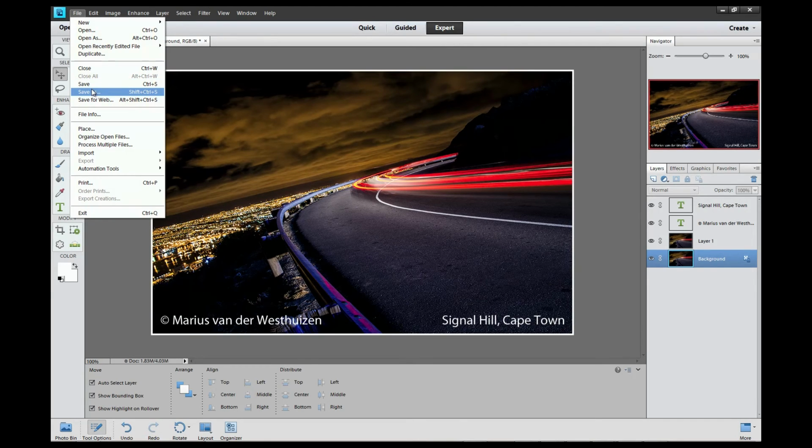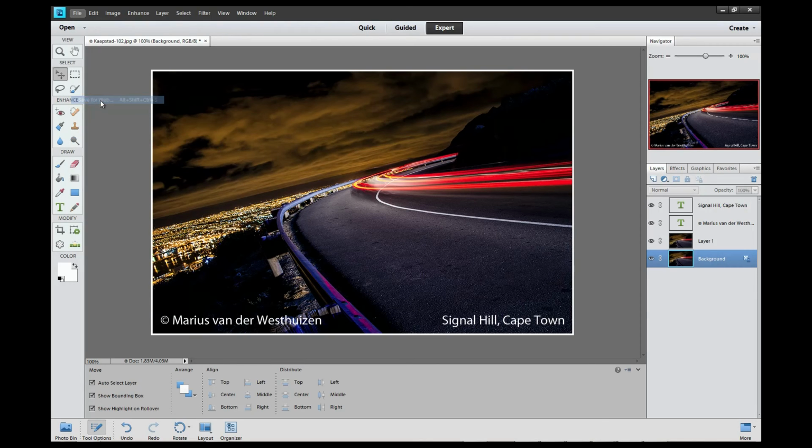But if you want to make it really small, and also if you want all your EXIF data to be taken out of the image. For instance, now if I properties this image, the original file, and I go to EXIF data, it's going to show me which camera I was using, my shutter, my aperture, all that information, date, time and everything. So if you want to remove that, then going to Save for Web makes the image smaller and also strips it of all that EXIF data. So I'm going to go to Save for Web.